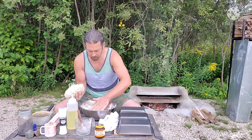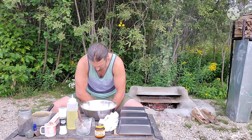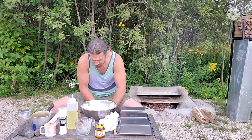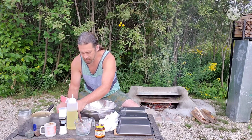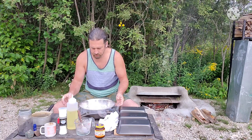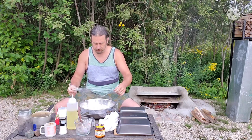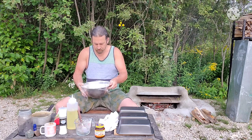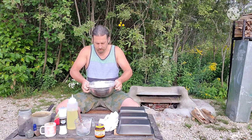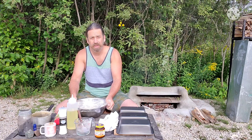Now I have a perfect ball of dough and it's time to let it rise — the proofing stage. I'll leave a little flour in the bottom of the bowl, set my loaf right in there, scrape off the excess dough, take a little plastic wrap and cover the bowl tightly. You don't want any air to get out — keep all that heat in there.